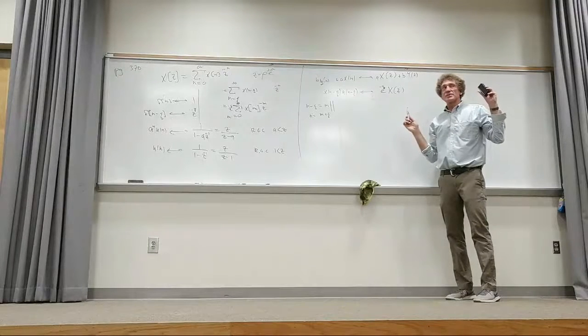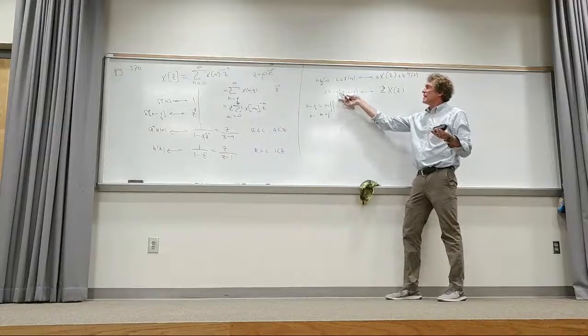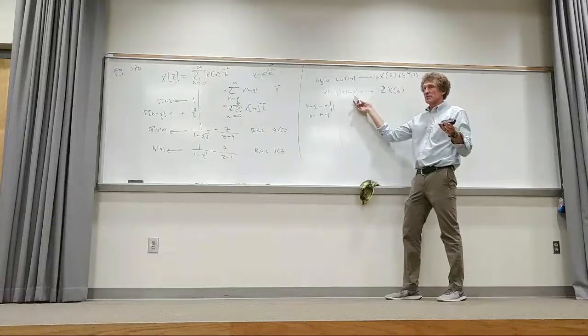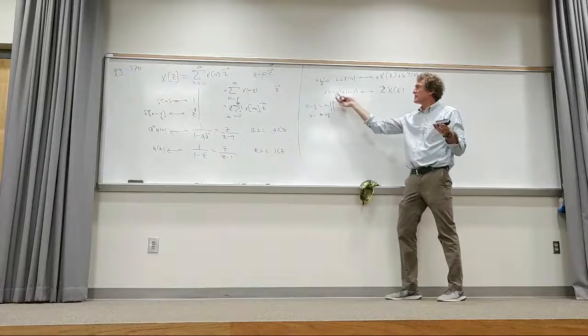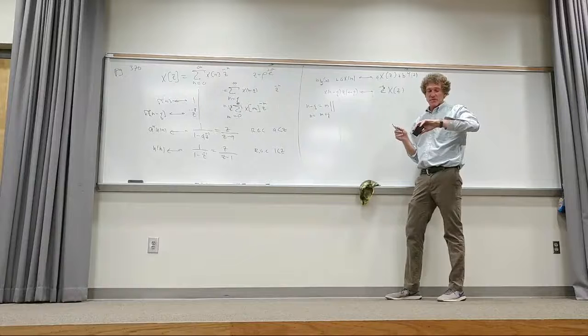The thing that is so important to understand is you have to shift x of n minus q times u of n minus q. In other words, both of these things have to shift the same amount. Follow me? If you just have x of n minus q, then it won't work. And I can show you why in a second. Follow me, class? Just think about that for a second.